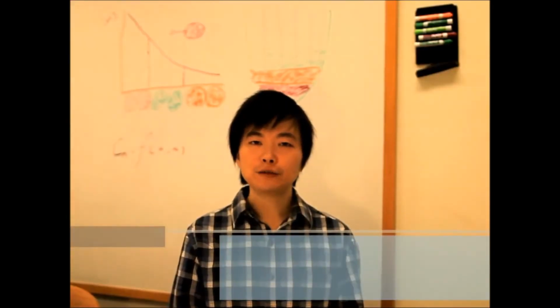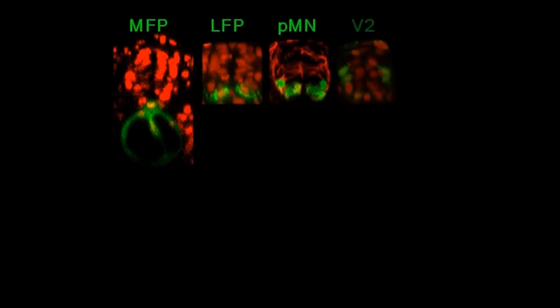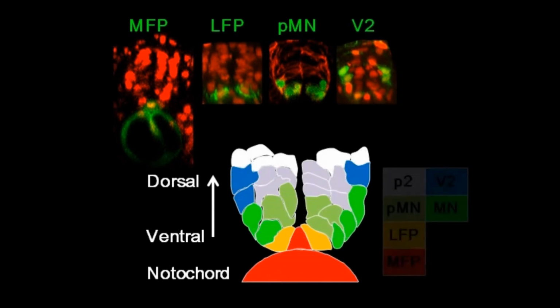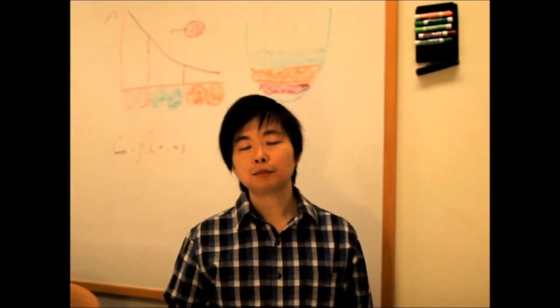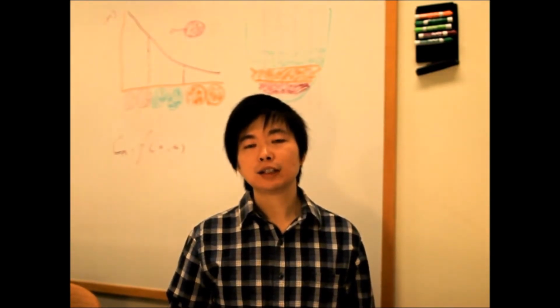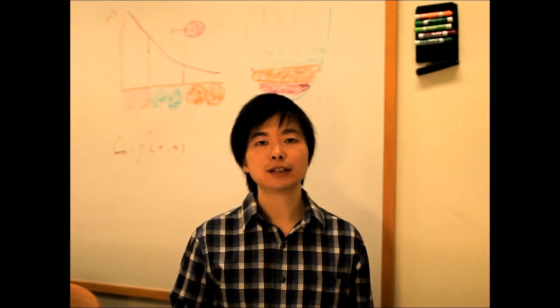The patterning of different neuron progenitors in the embryonic neural tube is a very important early step in the development of the vertebrate nervous system. Different neuron progenitors expressing different genes are arranged in an orderly fashion. From the cross-sectional view, they look like stripes on top of each other along the dorsal-ventral axis. This pattern prescribes the locations of different neuron types as well as the circuits that they form, which are crucial for the normal function of the nervous system.